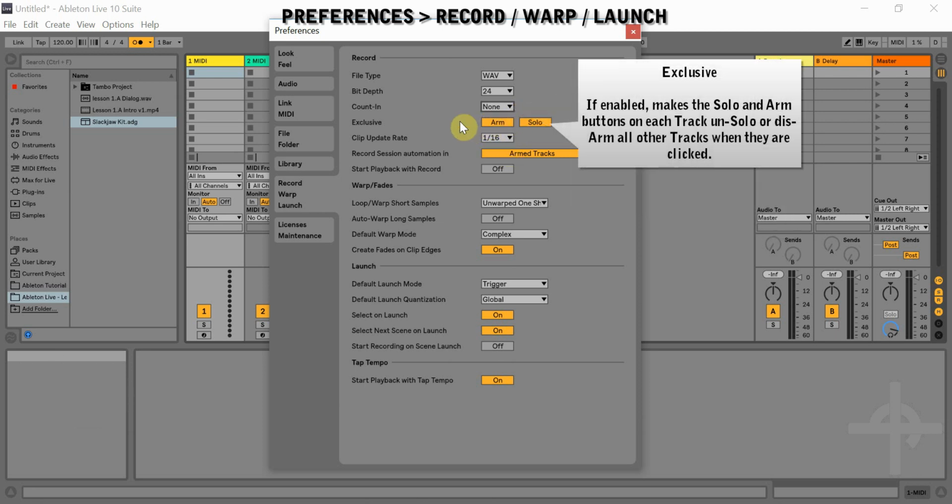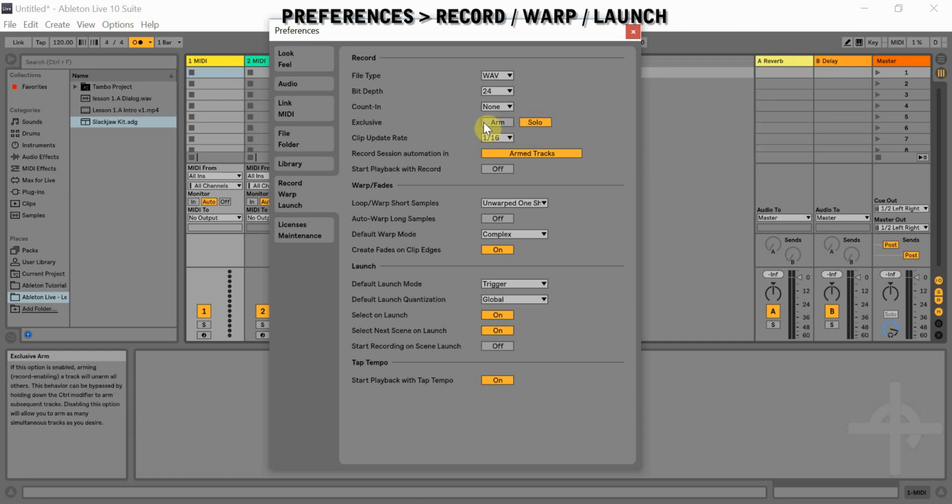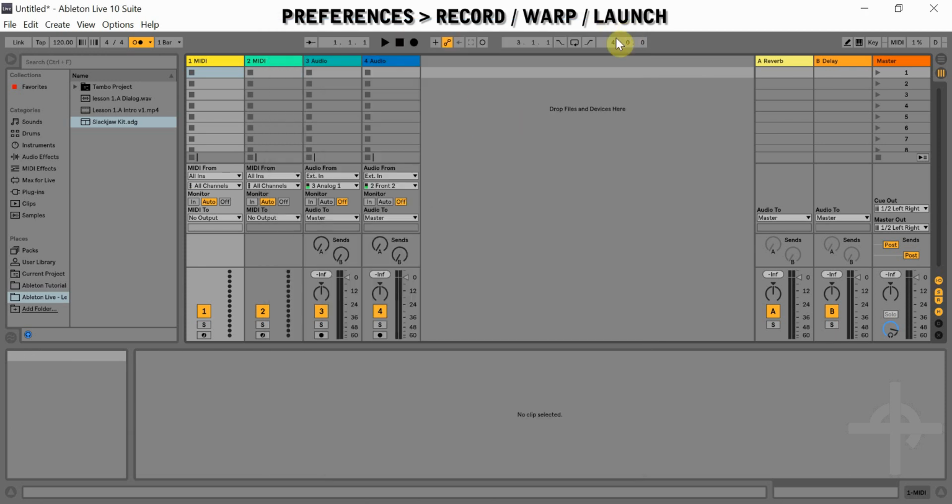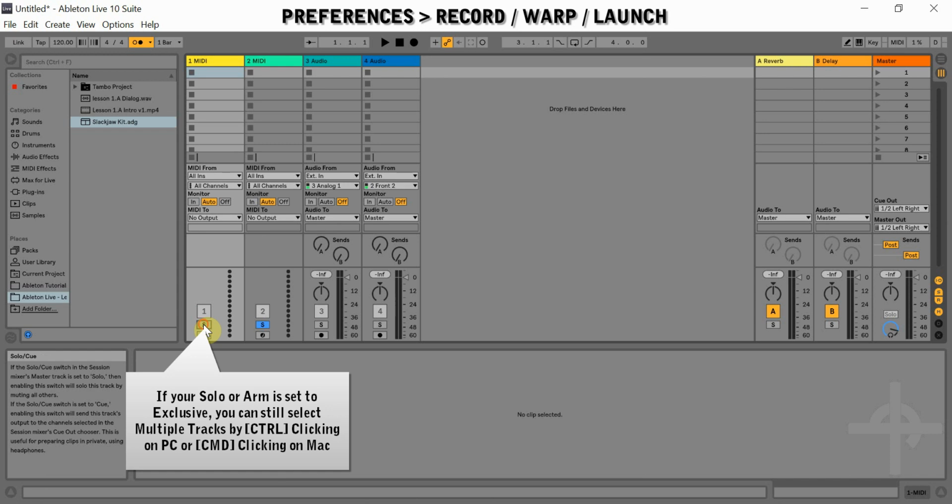The exclusive section just sets if selecting the arm, which is the track record button, or the solo buttons are exclusive. So if they're enabled, what that means is if I hit solo, unless I tell it to listen to multiple tracks by holding control, it will only select one at a time.